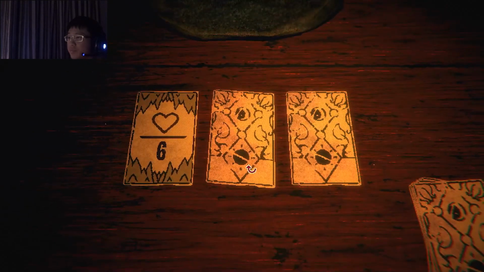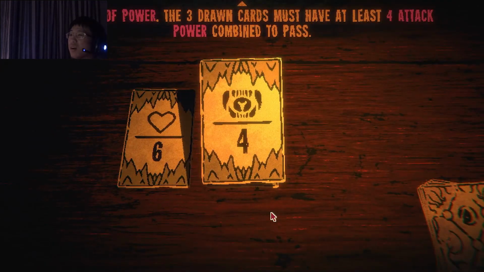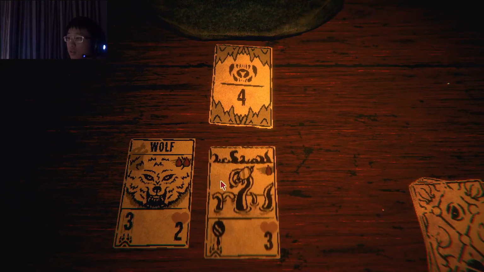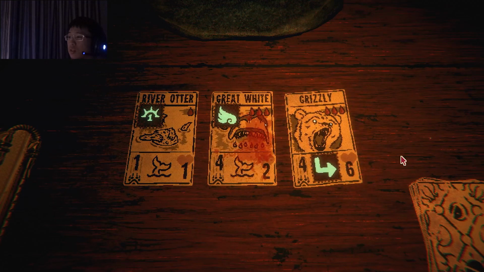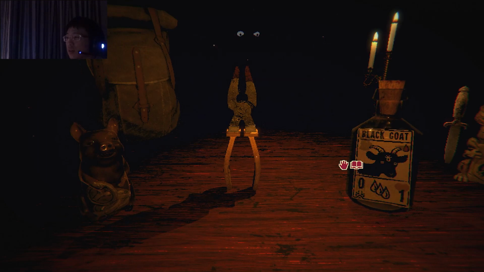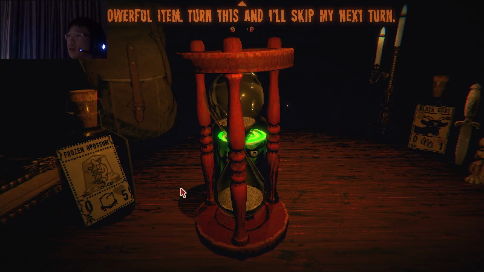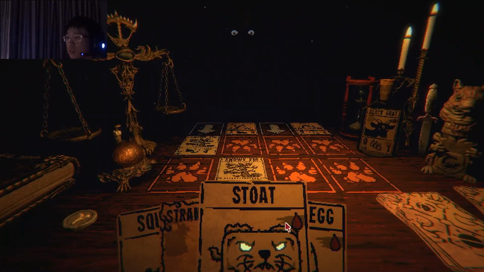Let's see. Trial of Held, 6 card. Kin. Power. Four attack powers. All. Four. Great white. I choose this. I'll go this way because I don't want to sacrifice another creature, so I'll take black goat. Beautiful apostle. Powerful item. Turn this and you'll skip. I'll skip my next turn. Take this one. Okay.